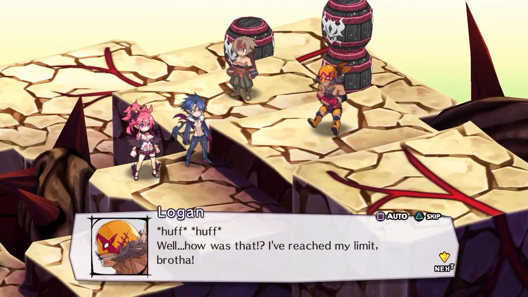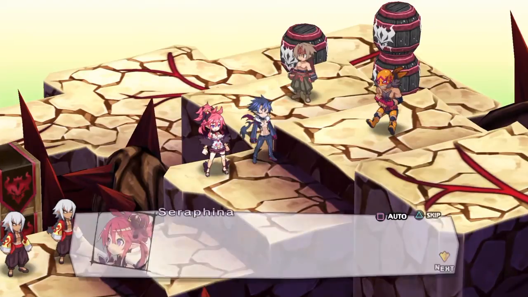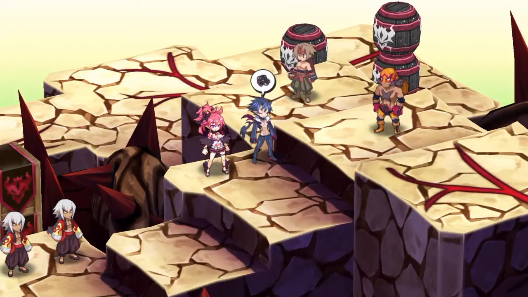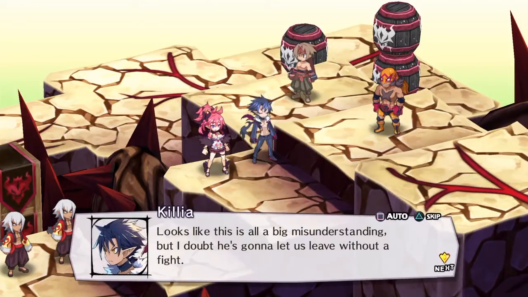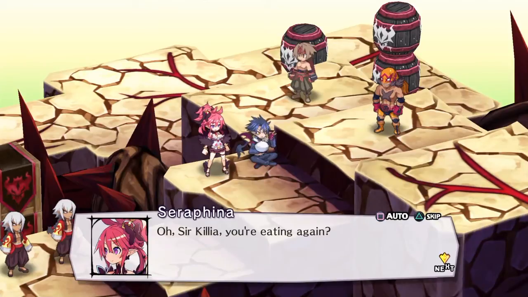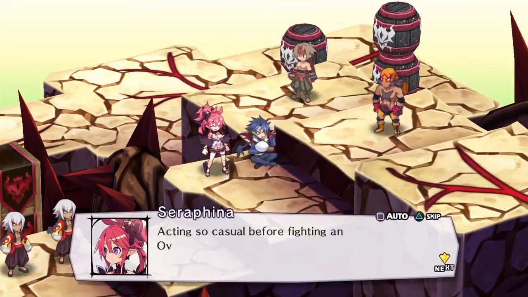Well, how is that? I've reached my limit, brother! He's out of breath before the battle even starts! Looks like this is all a big misunderstanding, but I doubt he's gonna let us leave without a fight. Oh, Sir Kilia, you're eating again? Acting so casual before fighting an overlord. Now that is my Sir Kilia for you.